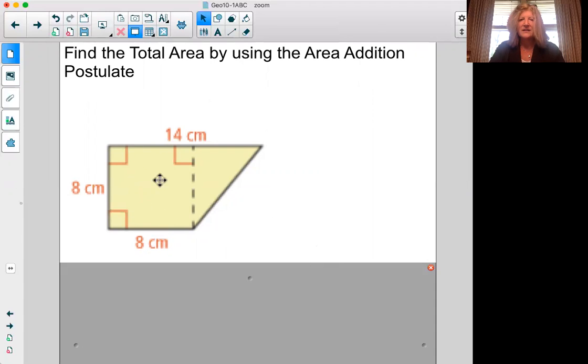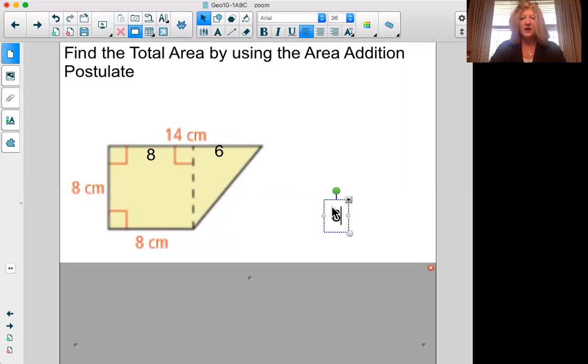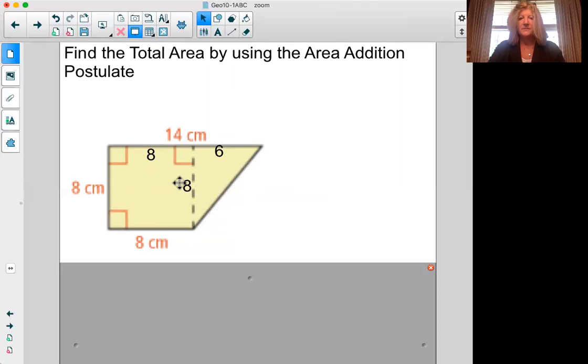You'd use the fact that if this is 8 and this is 8 and these are all right angles, this must also be a square that we're dealing with. And the minute we see that that side is 8 and the whole thing is 14, then we can easily calculate what this side length, this chunk, is. Once we do that, we could break it into a square and a triangle using our knowledge of those formulas.